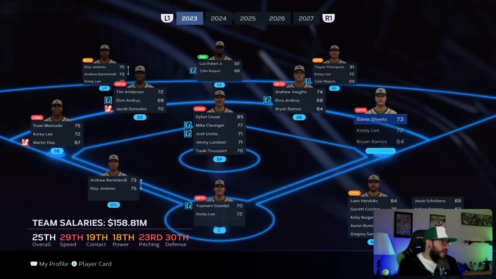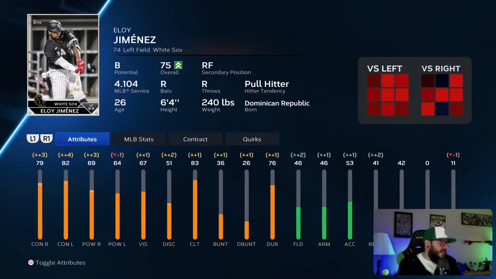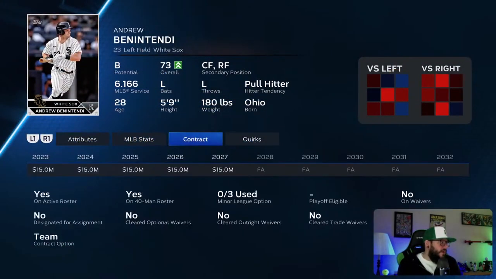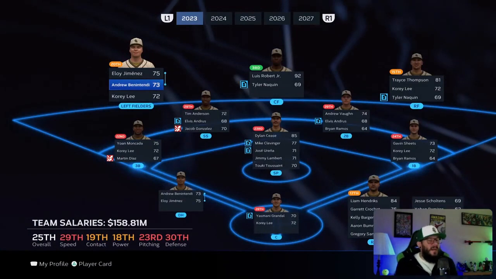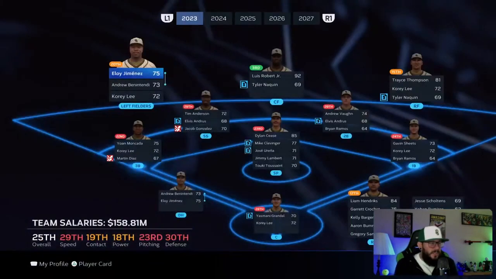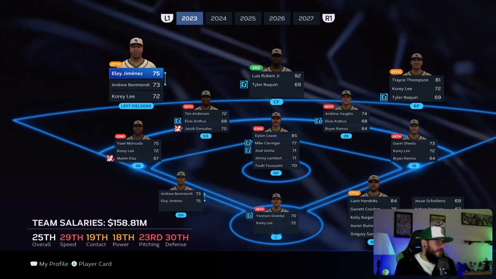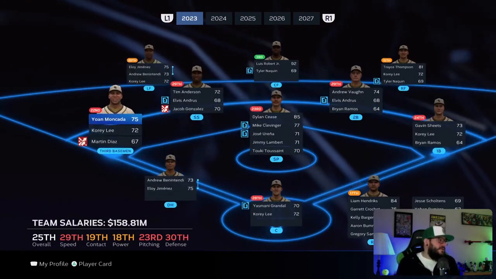But the guy I'm kind of unsure of, I don't know if I want to keep both of these guys. He's still going up. He's very injury prone. And then Benintendi, great player, but we're paying him $15 million, and again, he's 73. He's 28. Jimenez is 26. So Jimenez kind of looks to have the upper hand there. He's healthy this year, so maybe it's the time to trade him, or maybe he's turned the corner on his health. I don't know.